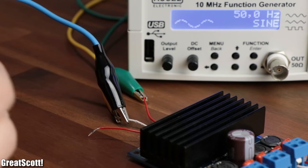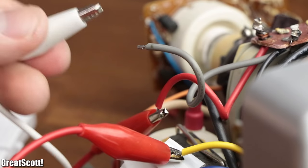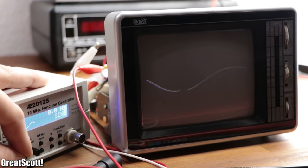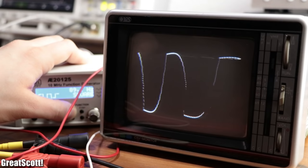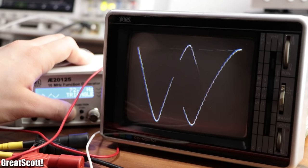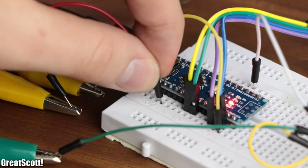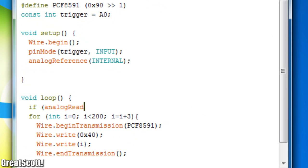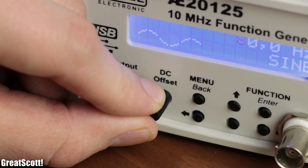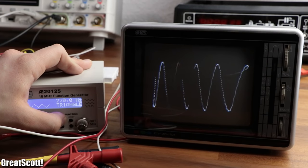At this point, we can finally reconnect the sine wave of the function generator to the left channel of the amp and the output of it to the vertical deflection coil. As you can see, with this setup we can definitely examine the voltage signal of my function generator and possibly some other simple waveforms. As a finishing touch for my crude oscilloscope, I connected the sine wave to an analog input of the Arduino and used the analog read function to trigger the ramp waveform at a certain point of the sine wave. That means that by fine-tuning the offset of the signal, we can lock it in place and investigate it even better.